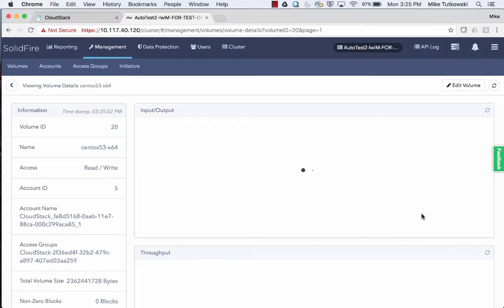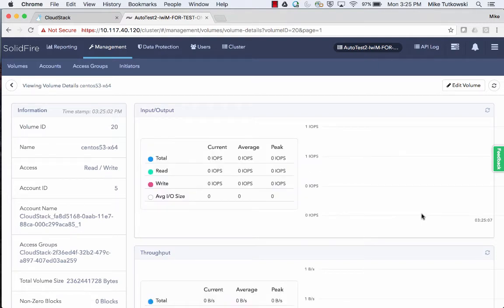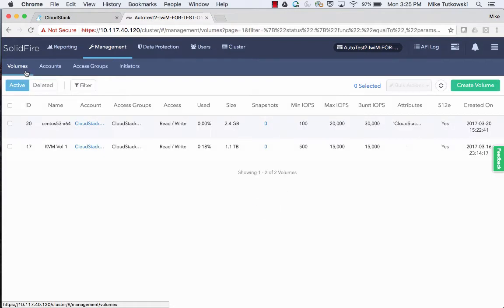Now here it should give us an idea in terms of I/O what's going on with regards to the volume. Let's give it a moment to refresh itself. All right, so we don't really see any I/O going on, which to me indicates, if I switch back to the volumes tab, that this volume is actually done. We're complete with the process of copying the data from secondary storage to primary storage. So I'll click on the volumes tab. And now we are in the process of cloning this particular SolidFire volume to another volume.